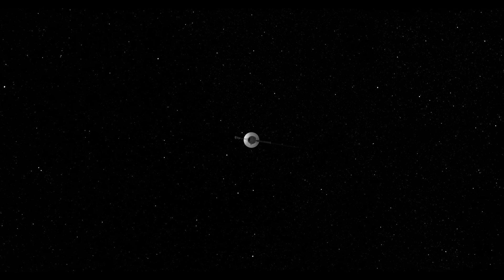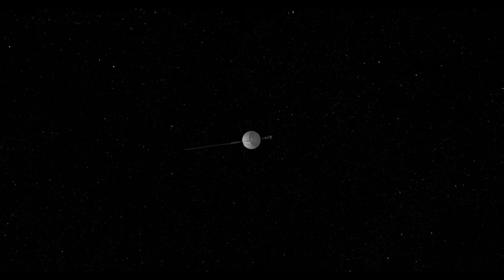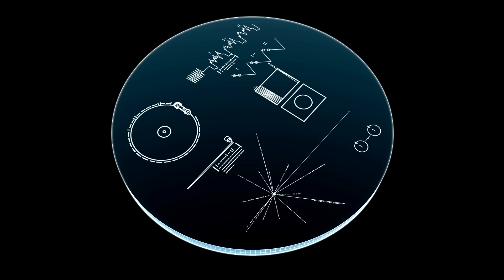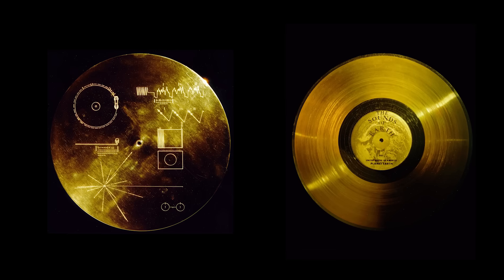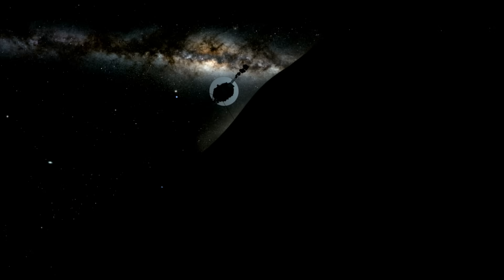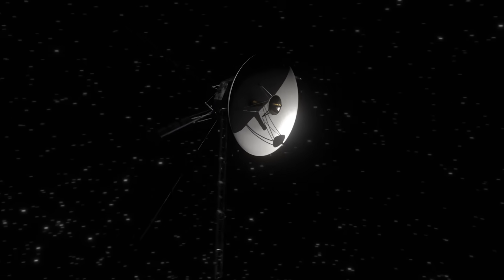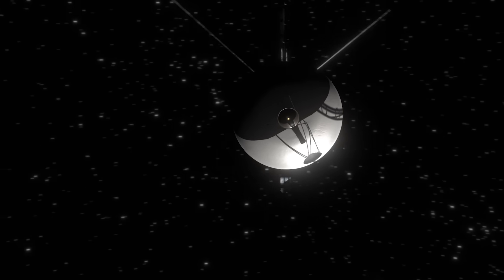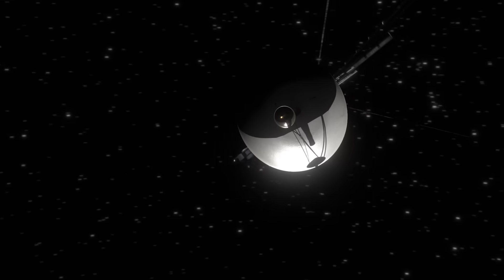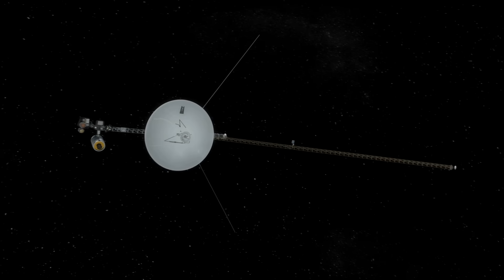After that, while the spacecraft will no longer be able to transmit data, they will continue their journey through interstellar space as silent messengers of humanity. Each Voyager carries a golden record — a time capsule containing sounds, images, and messages from Earth — designed to share the story of humanity with any extraterrestrial life that might one day find it. Though the Voyagers' scientific missions will eventually come to an end, their legacy will endure as extraordinary symbols of human creativity and exploration, pushing the boundaries of our knowledge as they drift further into the vast, uncharted reaches of the cosmos.